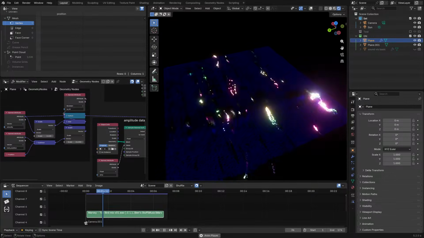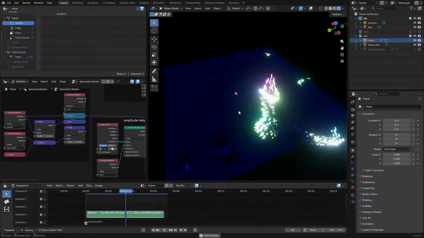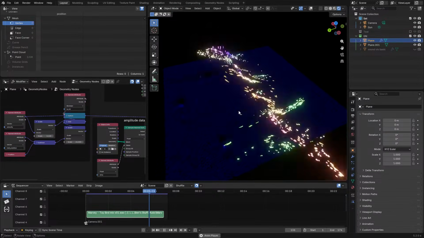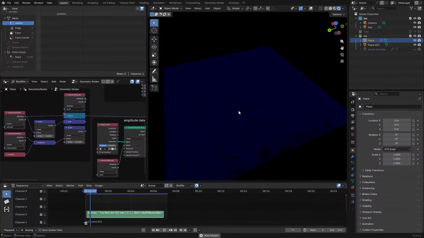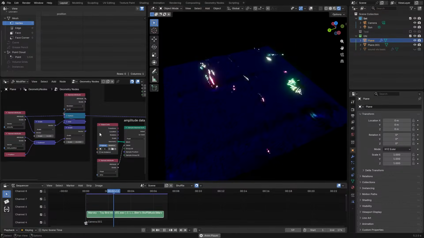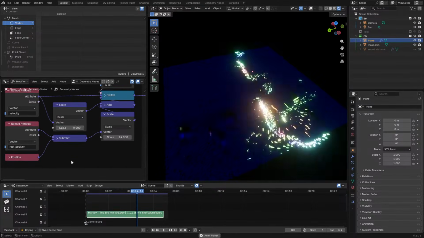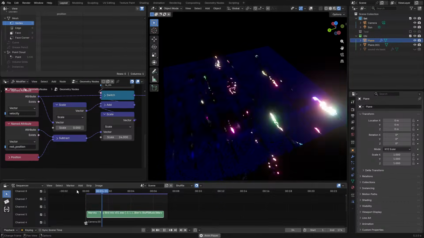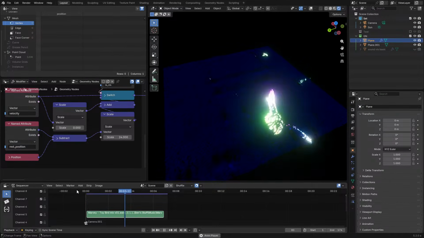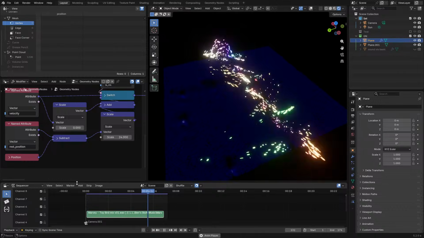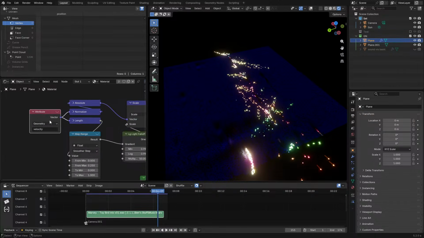If there's a hit, maybe I just need to reset the velocity. No, many things I can try, but none of them are really appealing to me. Let's just reset the velocity entirely. Okay, so the problem is they're not always hitting. Let's go and actually debug that.